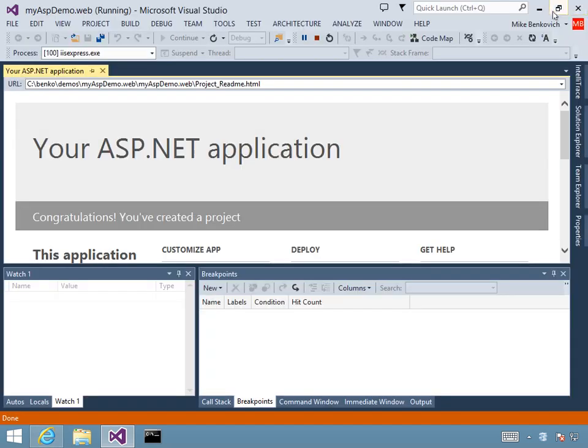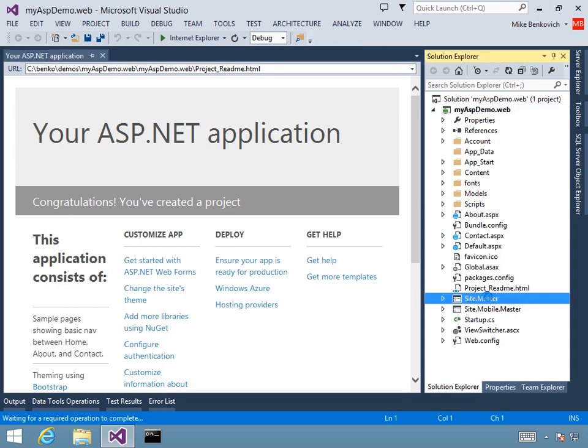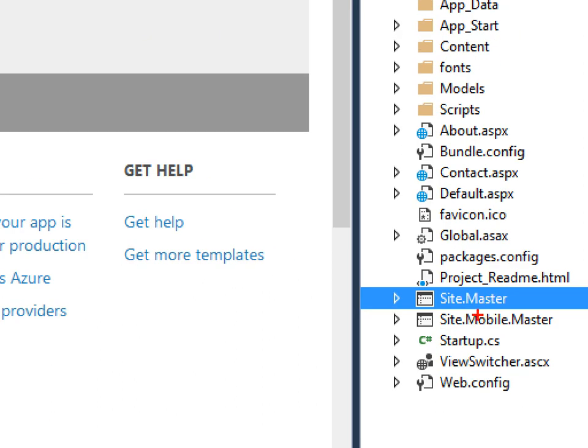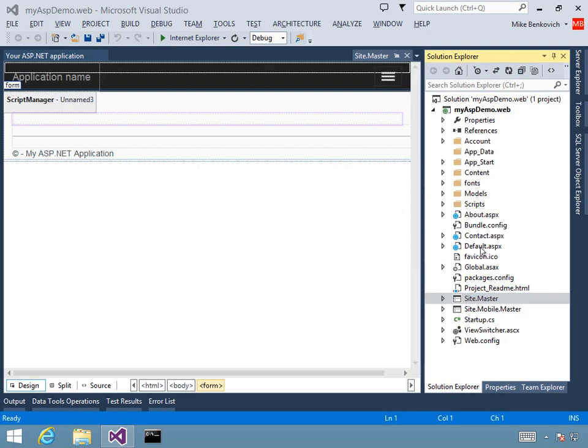Now, this is a web forms application. If I take a look at the assets of what got created for me, I can see that I've got, for instance, the site master file. What this has is markup that will be injected and pulled in from content placeholders into each of the different pages that use that master. So I've got a master for the standard site, and I've got one for mobile. And then I have pages that are created. Another thing that got created is some scripts, some models, different folders that have pieces of information that I might want to use.